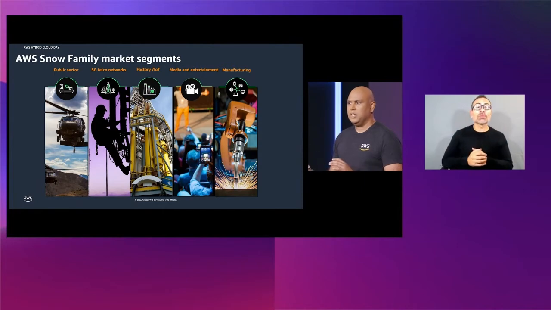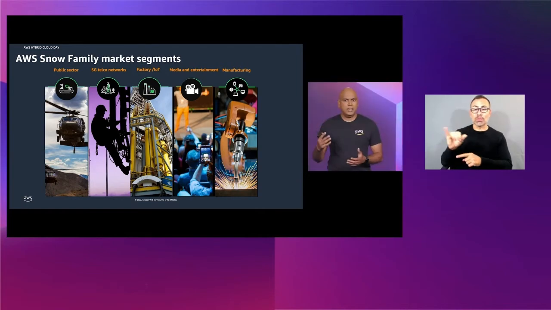industrial IoT use cases are starting to resonate more, where it becomes an AWS first-party device to run IoT Greengrass and also partner capabilities. Finally, we are also seeing the media and entertainment industry, customers who have petabytes of data that they need to move to AWS and they want to do edge compute applications, they also use Snow products.